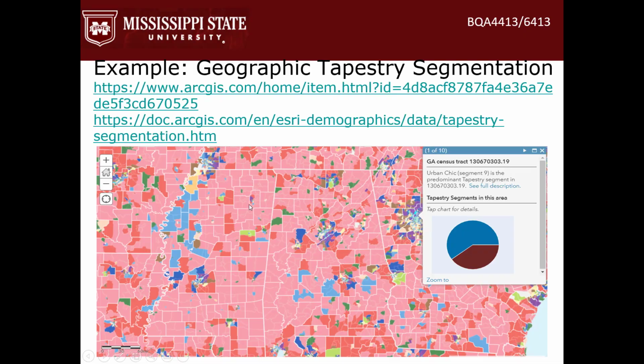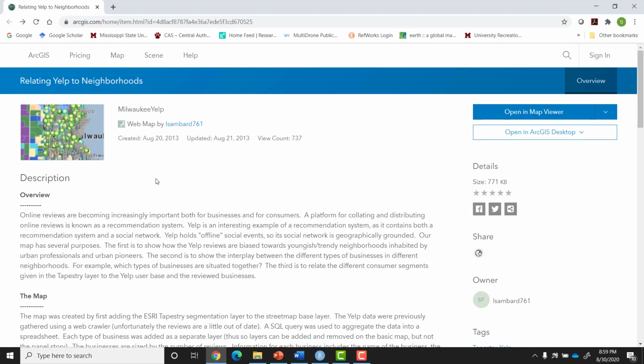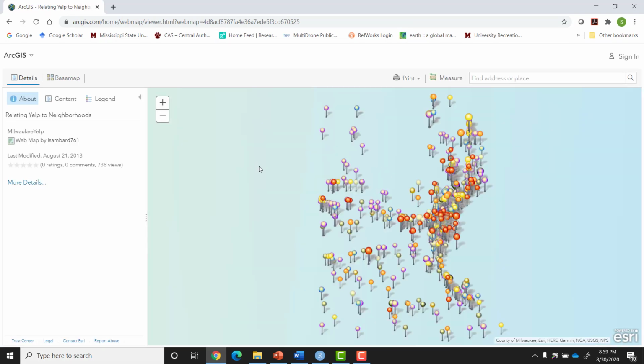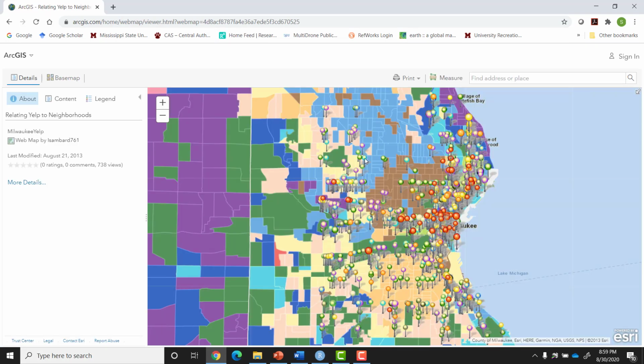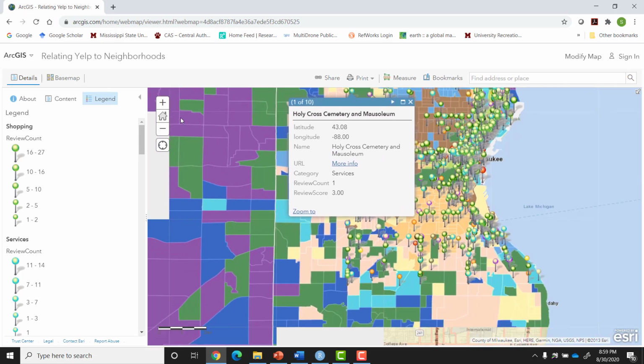And here's a little example, and I'm just going to cut off now. Okay, so this is something I actually set up a few years back, and this was my attempt to put some Yelp information from the Yelp website, social media, on top of a segmentation solution.